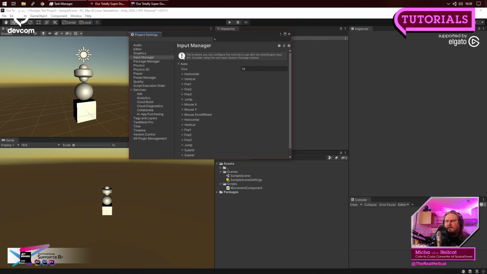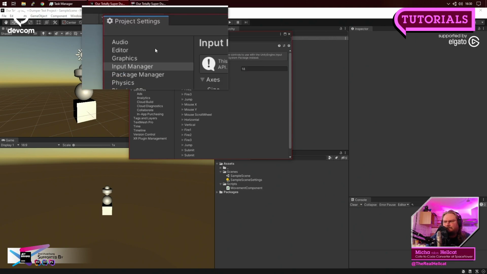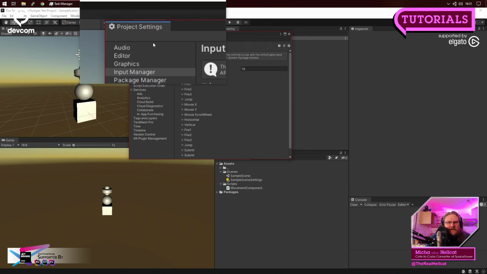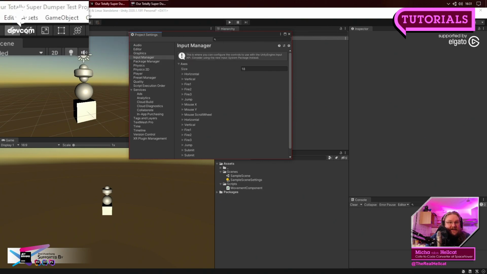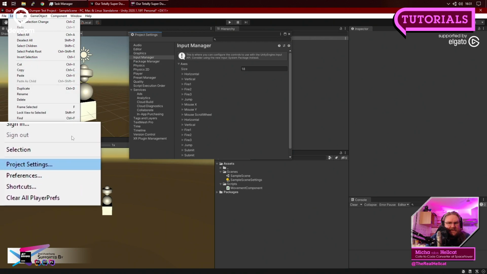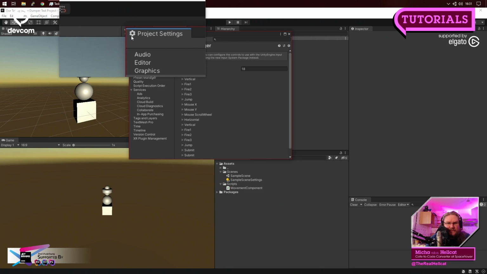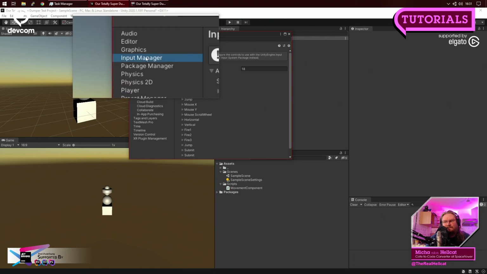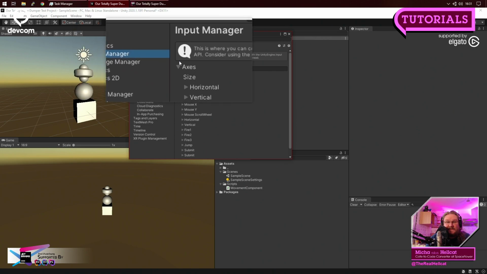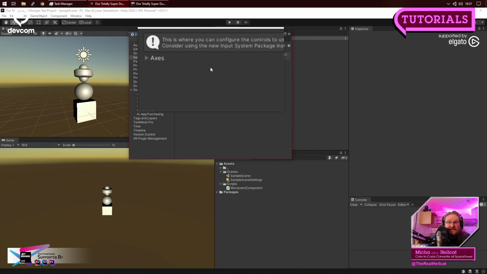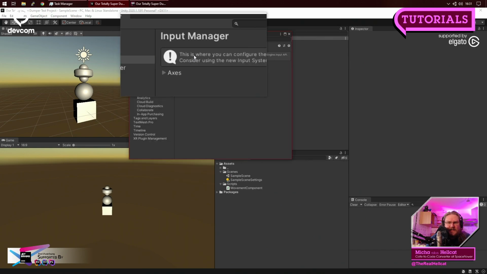Let me see if I can grab the old magnifying glass for a bit here. So all I did was go into the menu bar up here, to Edit, and then down to Project Settings, which gave me this window. And there is a category Input Manager. And this is exactly the one we want. This is the one we need. And you see, initially it looked like this, pretty empty. There's not much in here.